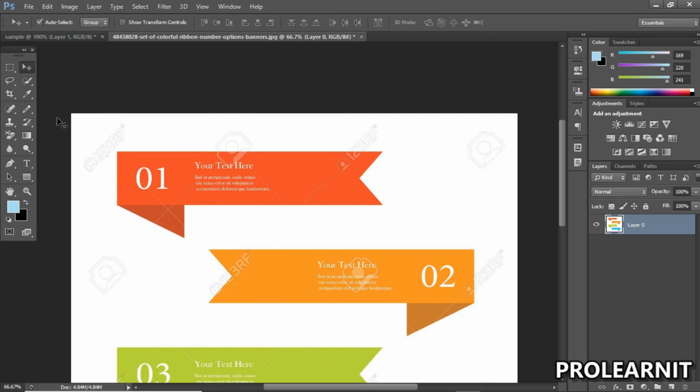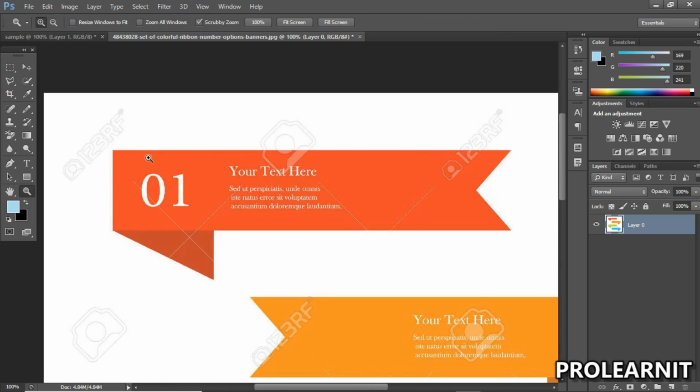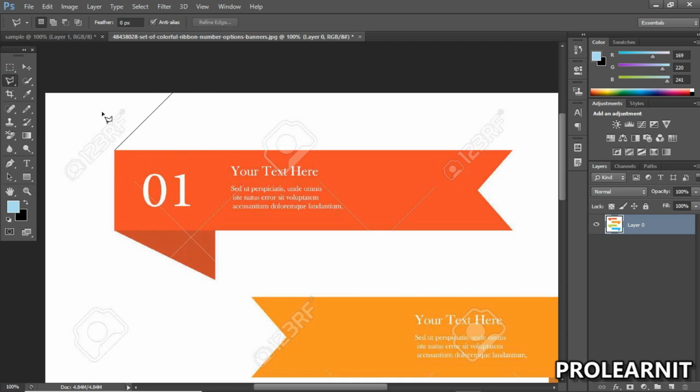Alright, so friends, the next thing I'm going to be talking about right now is the polygonal lasso tool. With the polygonal lasso tool, this time around, you're not going to leave Photoshop to detect the edges for you. You are the one to detect the edges. At this juncture, I'm going to just click on this particular edge over here, and then the next thing I want to do, you can see is a line. I can't drop this line.